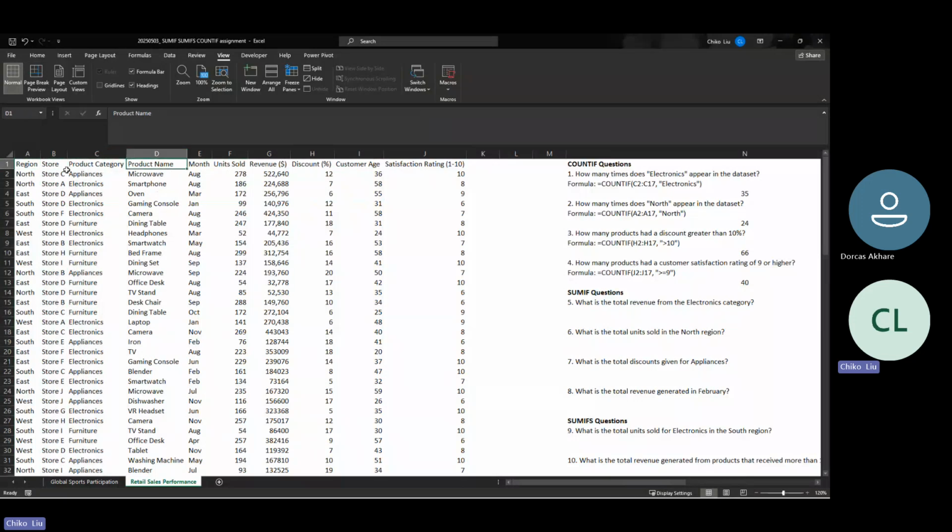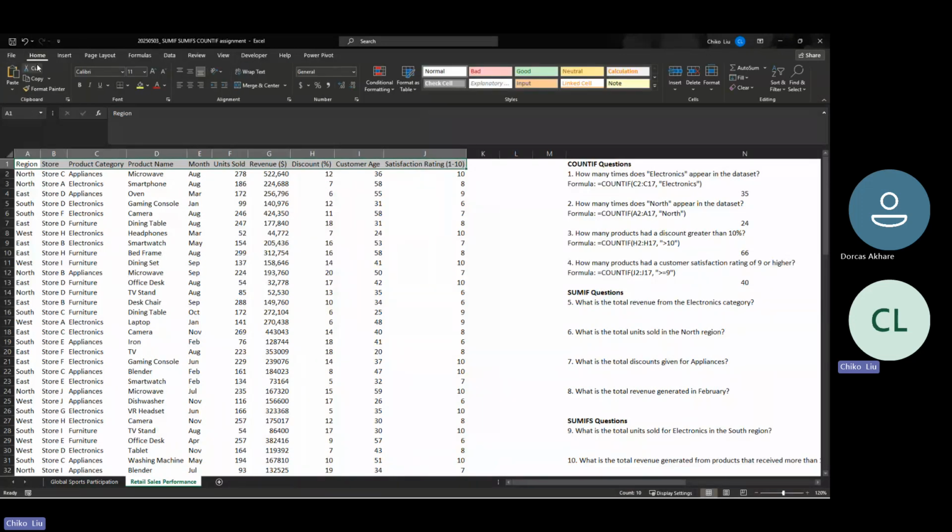Even though it looks like normal text, the assumption is that the first row of data is usually the title of each column of our data. So for the region, store, product category, and so on and so forth. Now, if we want to make this more presentable physically, we'll just go to Home and add.